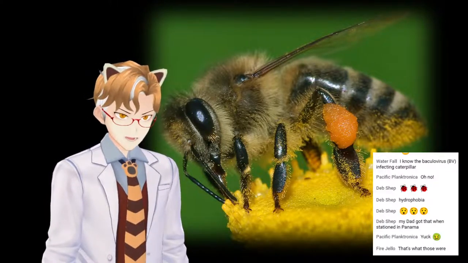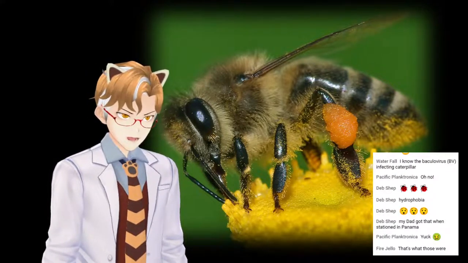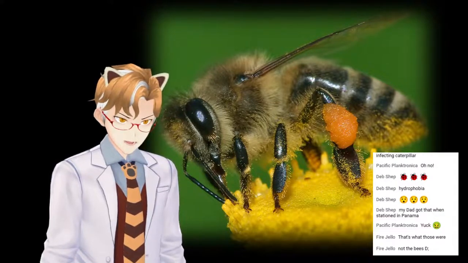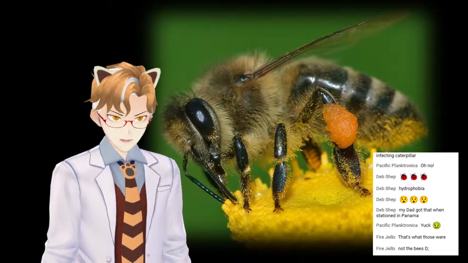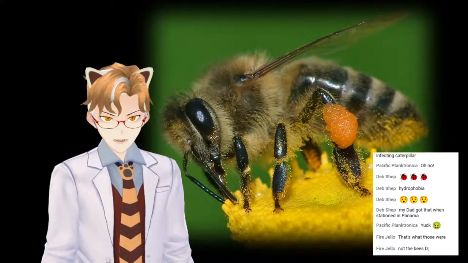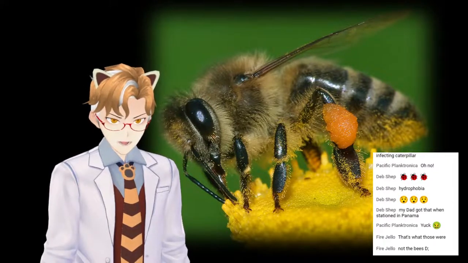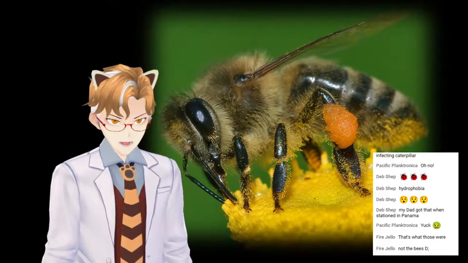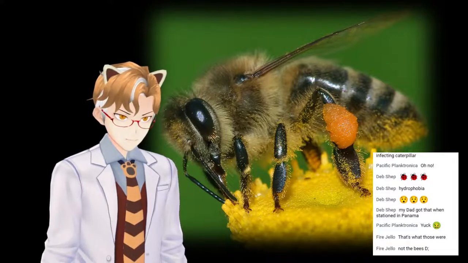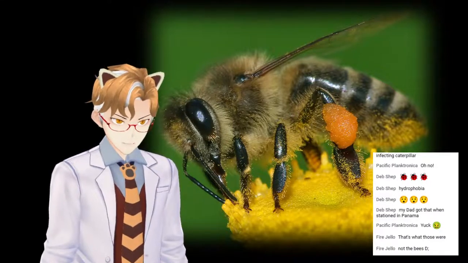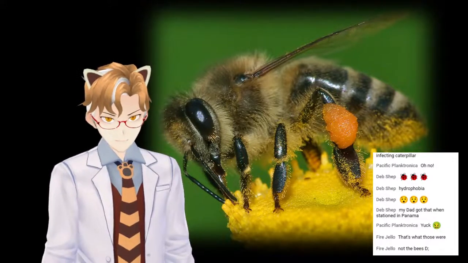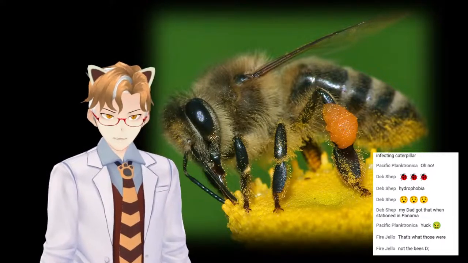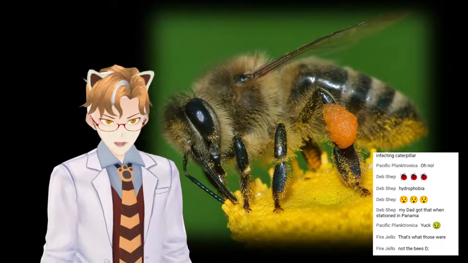If you were paying attention earlier when I was talking about aposematism, you'll recall that the prefix apo means off or away. And, well, cephalus means head. And this whole genus of parasitic flies, Apocephalus, are actually well known for decapitating their hosts. In the case of the zombie fly, however, the end result is rarely decapitated bees.